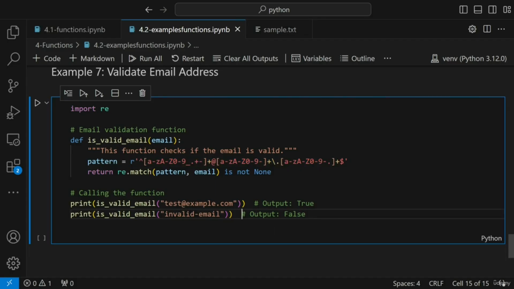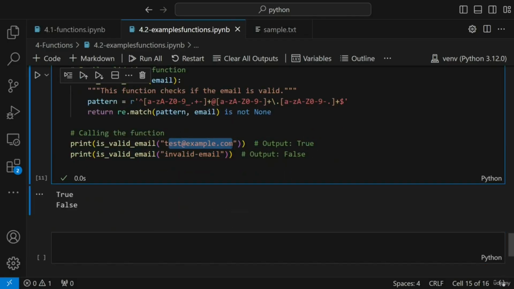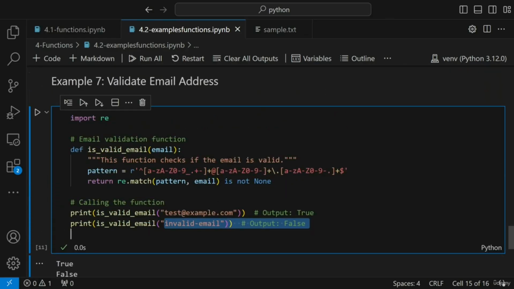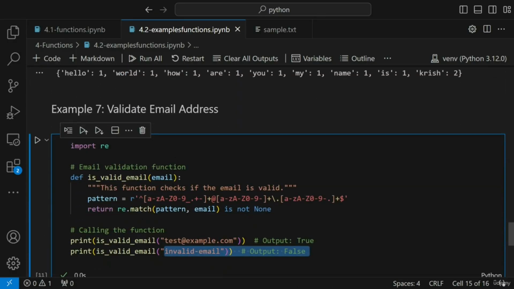Now, if I go ahead and check this, you will be able to see it. Here you can see this is my true email. This is a valid email. This is not a valid email. So just go through this and check it out. The reason why I'm including some new things is so that you get excited by seeing all this kind of application.